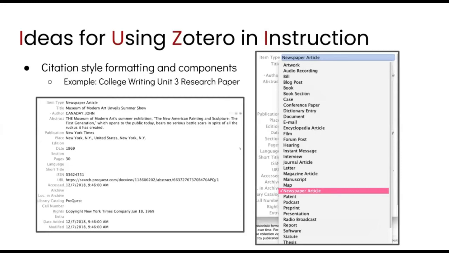Whereas if I went to a book, the metadata schema is much more streamlined than a conference paper is going to have a location and a conference speaker, right? So you can begin to use that as an entree into citations, what's part of them, what are their components, and the importance of their consistency.